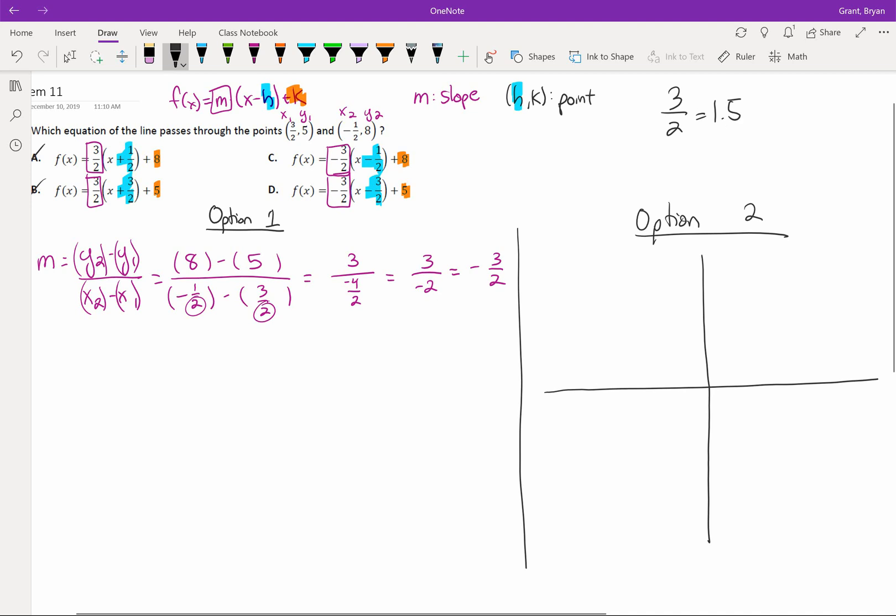So I'm just going to go, let's say that this is positive one, positive two, negative one, negative two, just based on the x's, three halves and negative one half. And then the y's, I have to go to five and eight. So let's just say that this is five and this is eight. It doesn't really matter. And now I'm going to graph the two points. My first point, I'll do in green, 1.5 comma five.